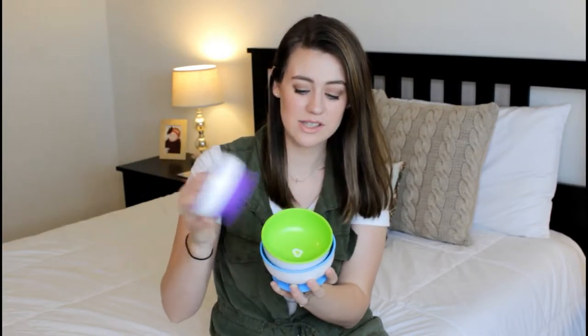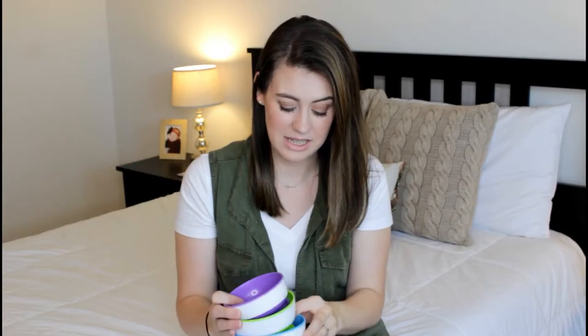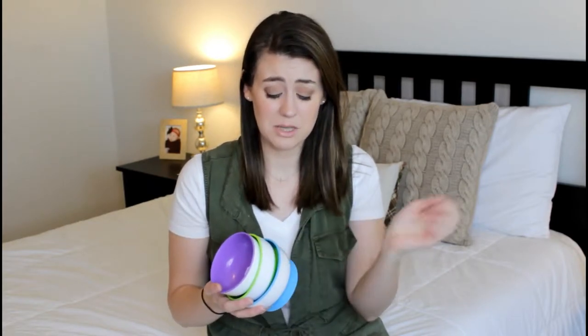The fifth feeding item is these Munchkin bowls. They are three separate bowls — small, medium, and large — and they suction to the table, which is so nice when your kids are in that wild stage between baby and toddler and they're throwing things everywhere, dumping their snacks on the ground, and dumping their bowls. You just suction cup it to the table; they can't rip it off or dump the bowl. Less mess for you. They're really durable — if they do get ahold of them, they can throw them and it won't get damaged. Tried and tested, and my kids love them. It's a win-win.